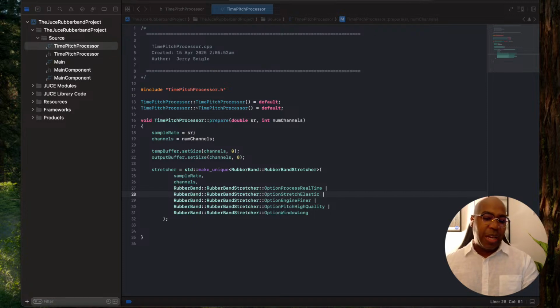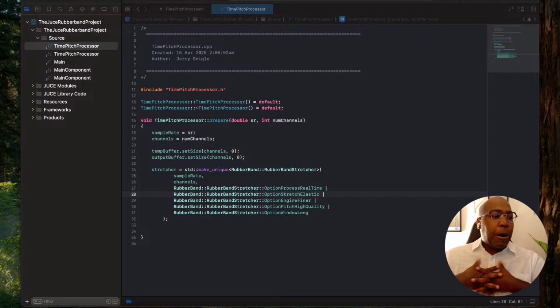Think of it that way. I guess when you go to change it, instead of glitching out, pausing for a second, it will just keep it smooth. I think that's what that feature does. But yeah, so that's that there.